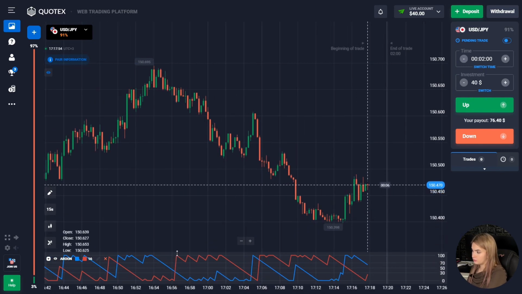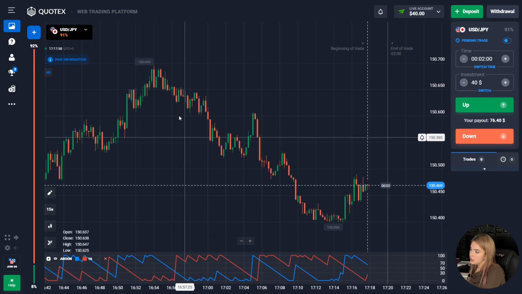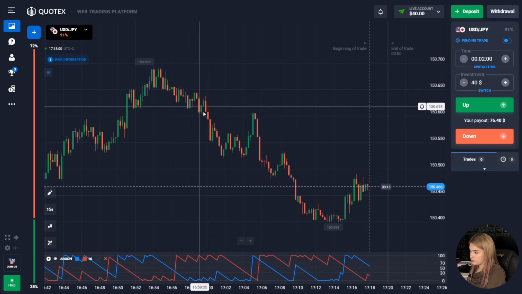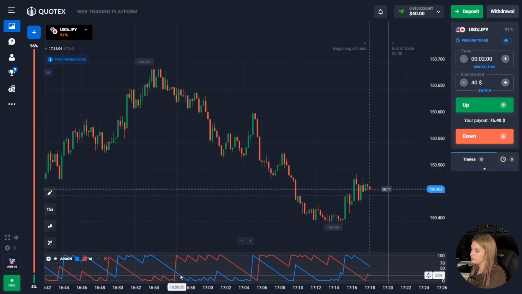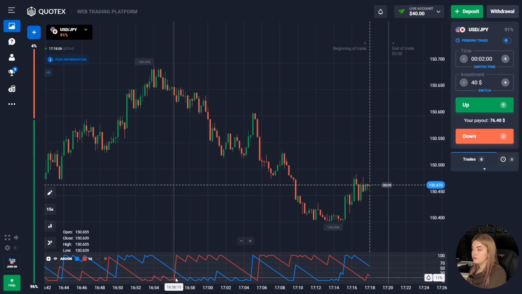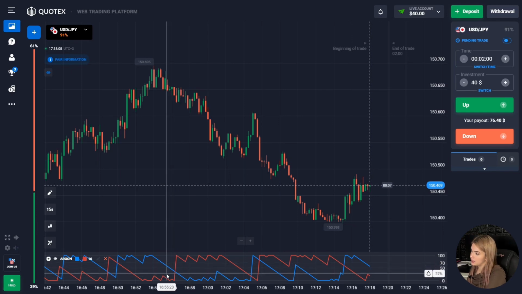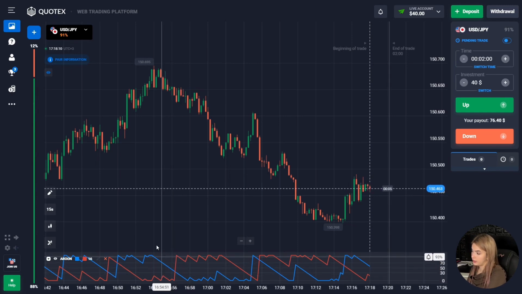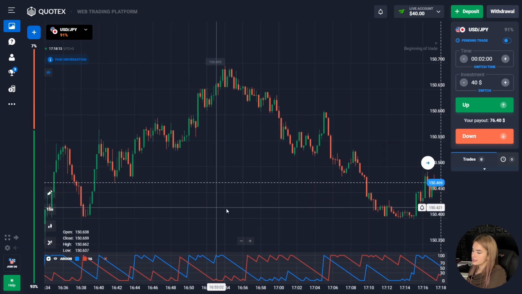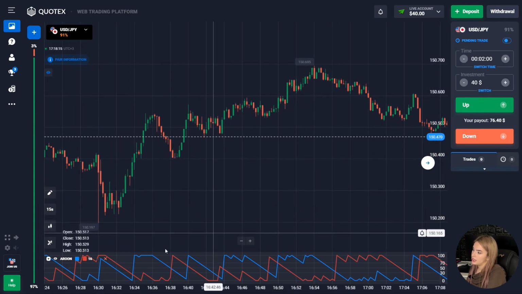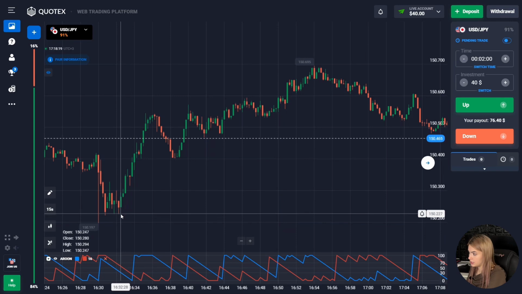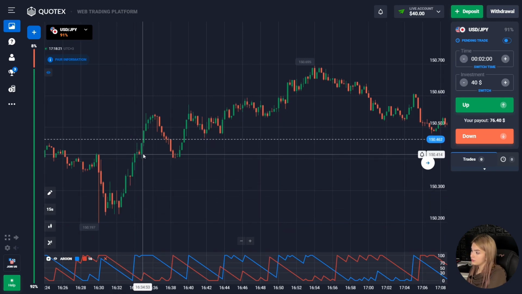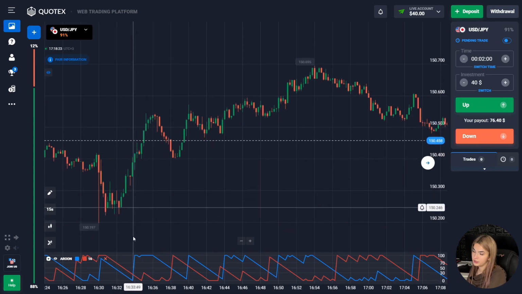When I see that the red line goes up and we have an intersection of the moving averages, we see that the price is showing a decrease. In such a situation I can open a deal to go down. And vice versa, when I see that the blue line went up and we have a sliding intersection, as here, we see that at the same time the price begins to move up. That is, after such an intersection we can open a deal up.